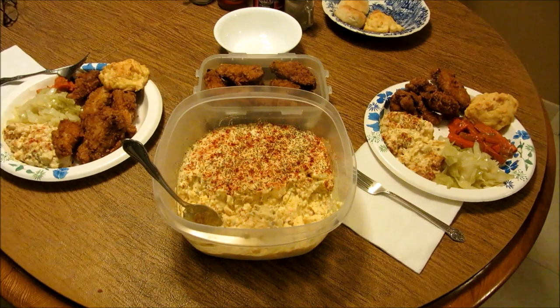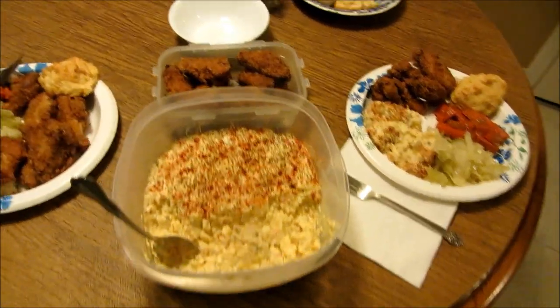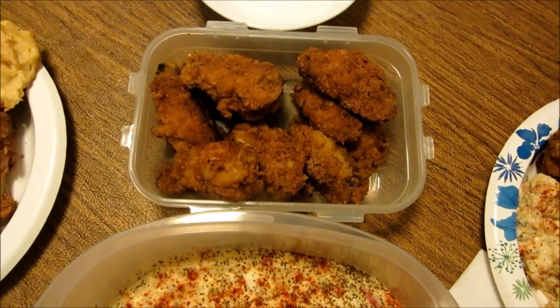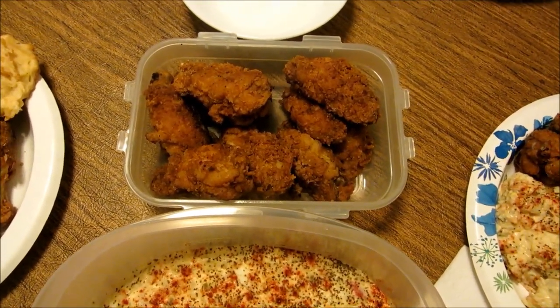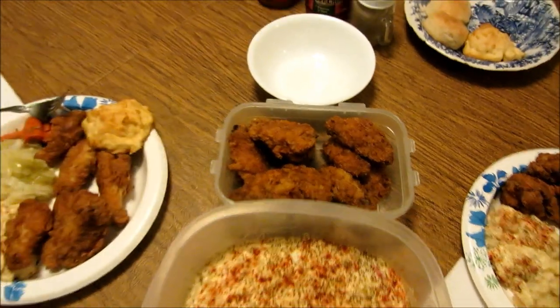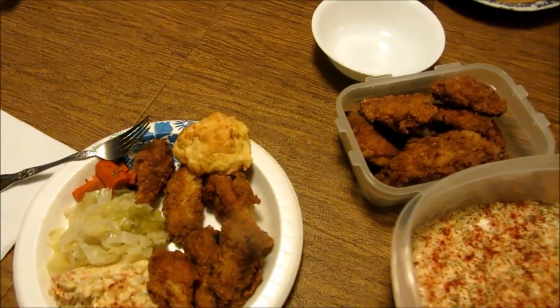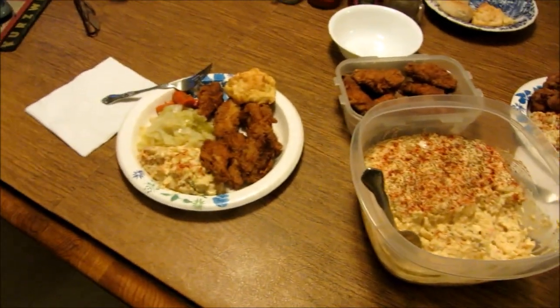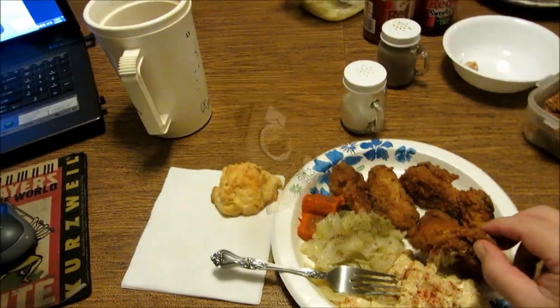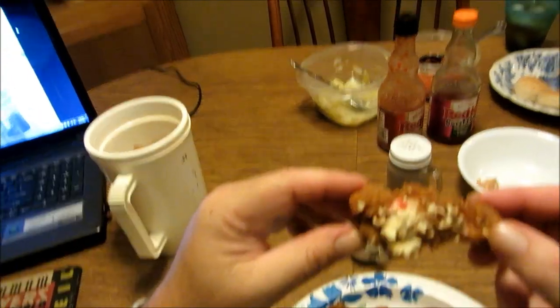All right, guys, we got everything over to the table. The potato salad, nice and cold, and all the flavors have married together. There's our wicked chicken wings that we fried up with that Hooters original recipe flour. It's fantastic stuff, guys. I'm serious. You really got to try it. We had some leftovers last night. Some cabbage and some carrots here. We made like a roast last night and got it plated up here as well. Cheddar biscuits too. Okay, yeah. Guys, let's get after it here. Ooh, got a little dippy dippy do on the potato salad there. Let's try it.